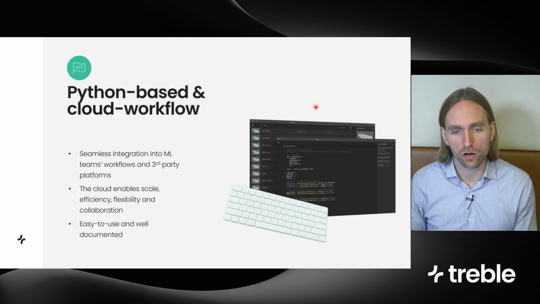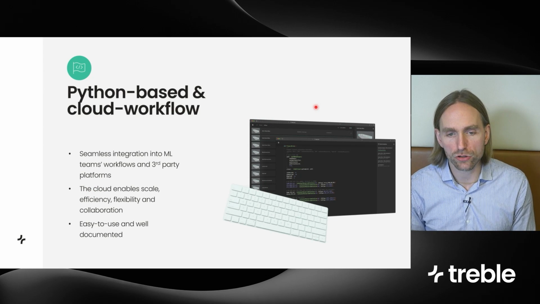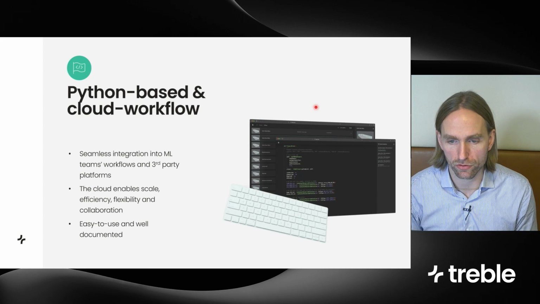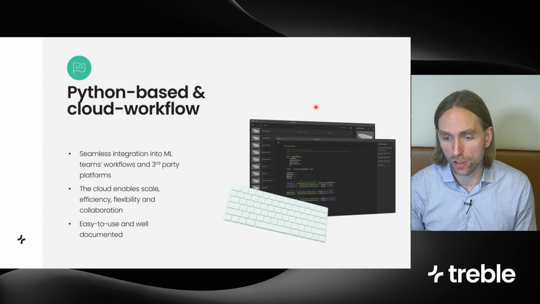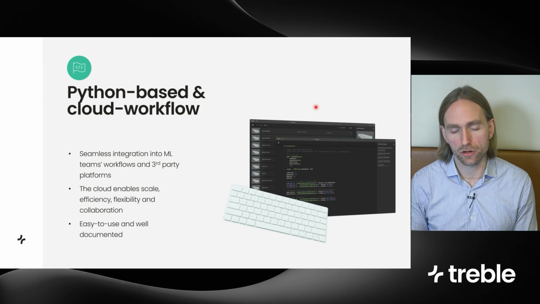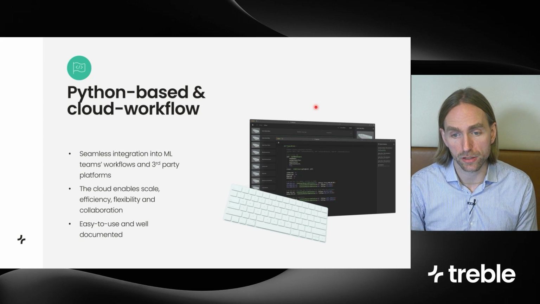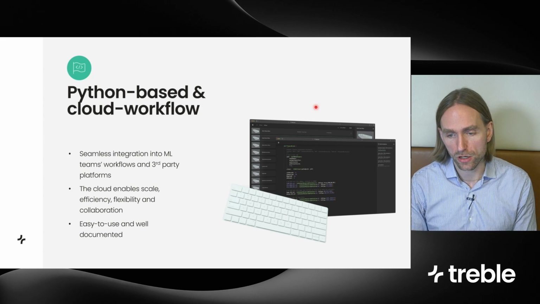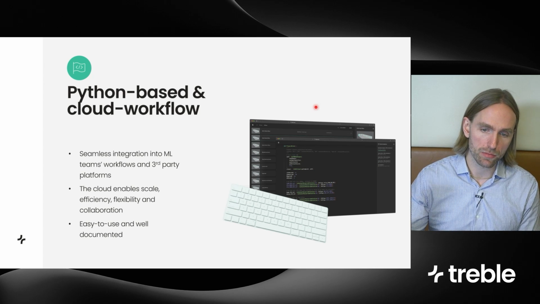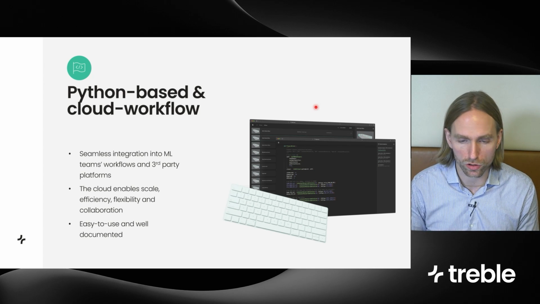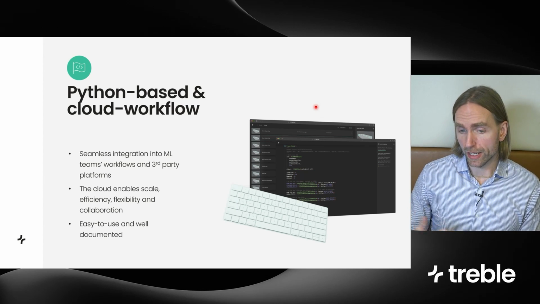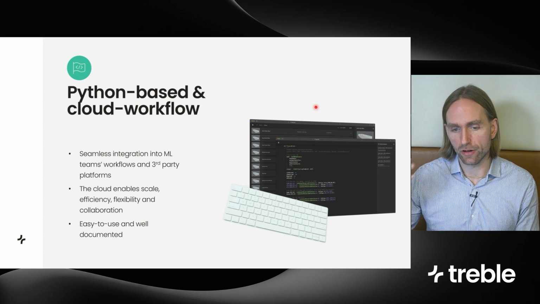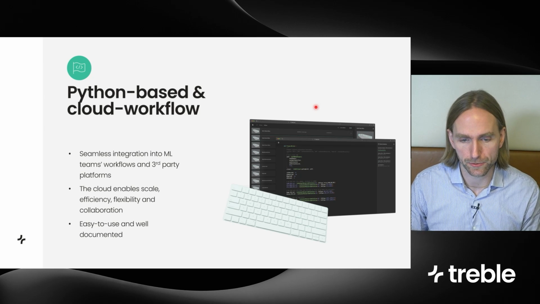First, just commenting on the setup of the product. It is a Python-based SDK. The reason we chose Python is because it's a very popular programming language and it's used a lot by machine learning teams. So the thinking is that the SDK can be very easily integrated into Python-based workflows, such as machine learning, data generation, training, evaluation, and iterations.